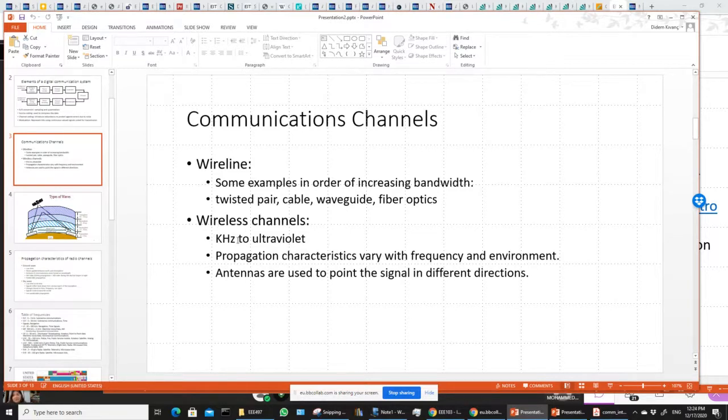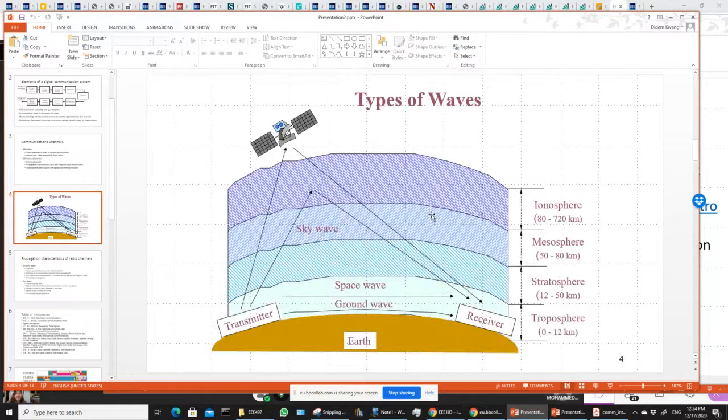And that can also depend on the frequency as well. We're transmitting from the kilohertz range, I guess mostly walkie-talkies are in the kilohertz range right now, to ultraviolet, right? You can transmit information using light. So yeah, it depends on frequency. It depends on the environment. It depends on the antenna. And multiple antennas are a big thing now, right? Massive MIMO. I'll show you some at the end. I have some slides for that.